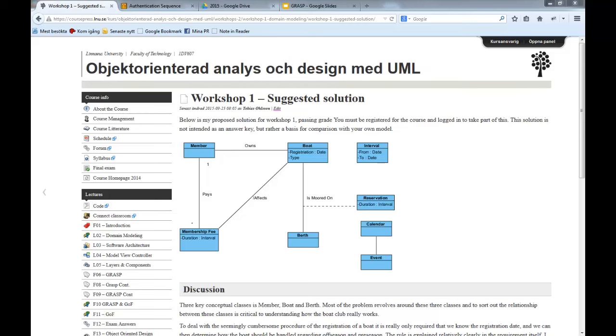As far as I'm concerned, this has nothing to do at all with boat clubs. So adding a lot of roles and logins and passwords and stuff like that, it's clearly software, a necessity for us to make this a software system rather than a boat club.